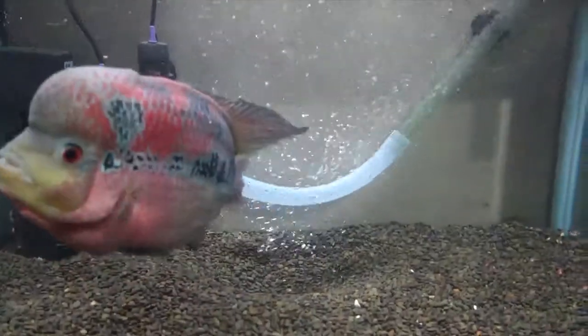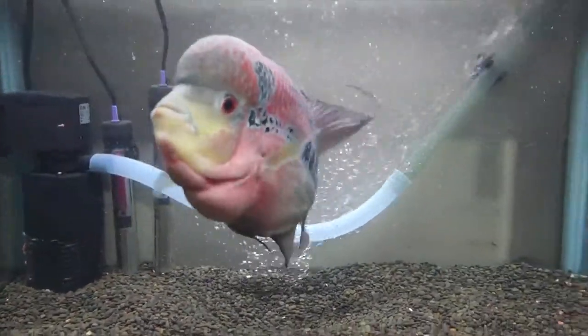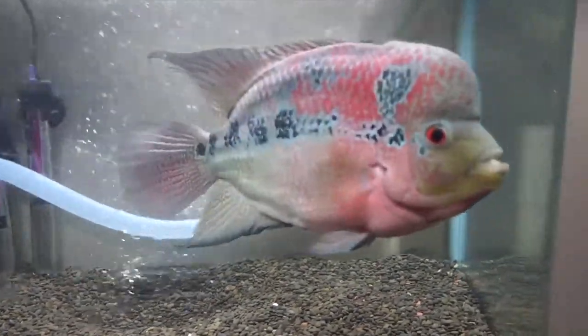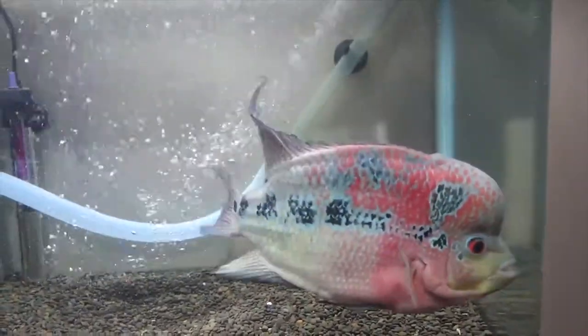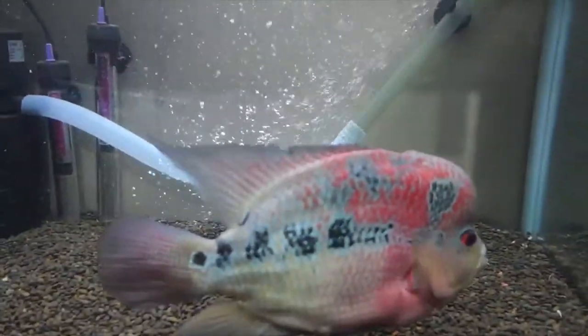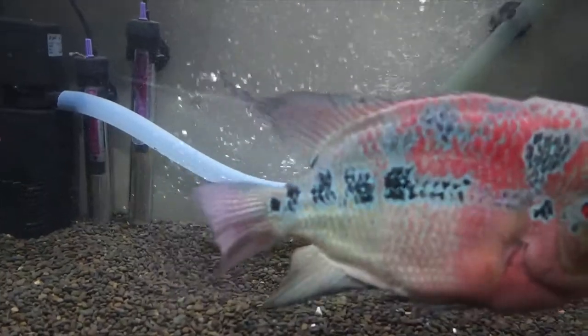So make sure you keep the water clean, and you should do your water change every week. I do mine every 2 weeks because I have a bigger tank, so I can just wait till I change that bigger tank and then I do this one at the same time.